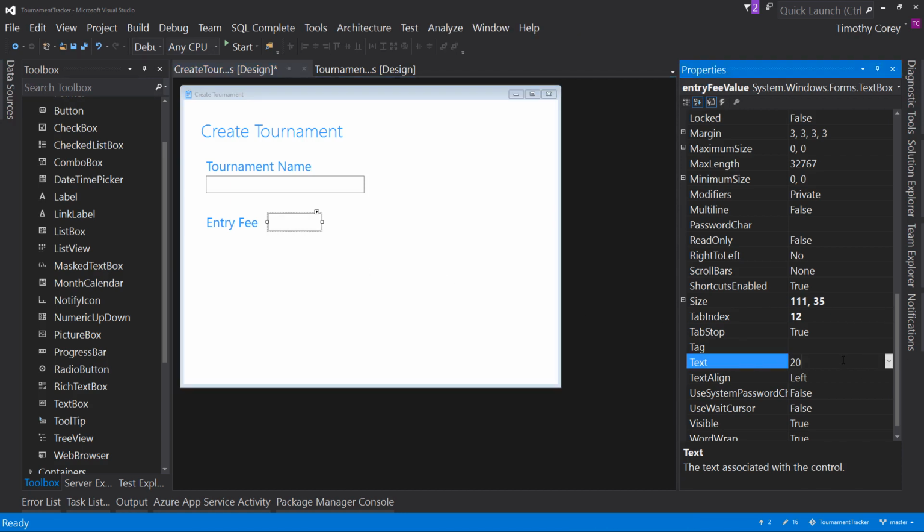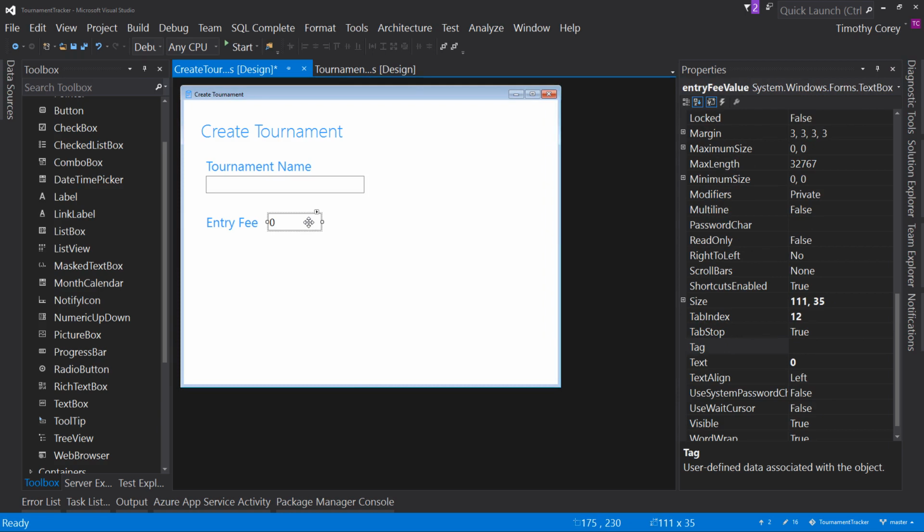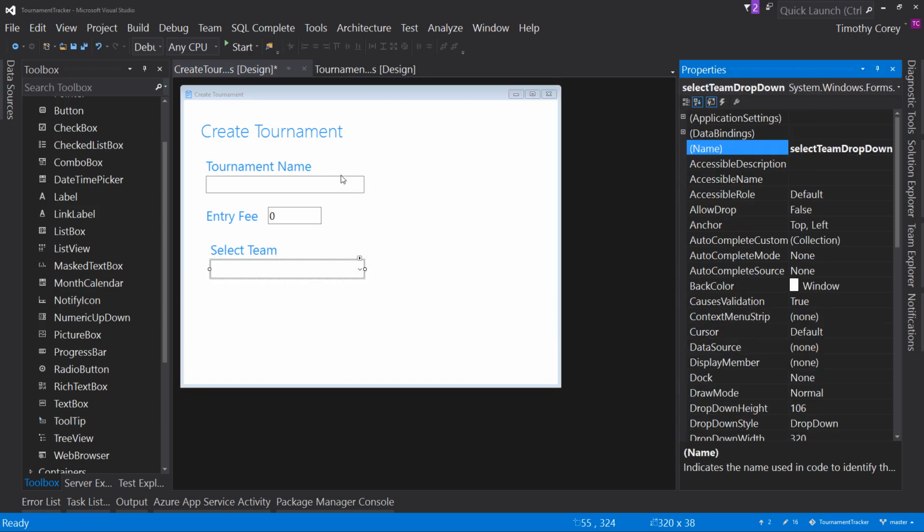We'll also default that value to 0. We'll make this drop down a little larger, about the same size as that text box.